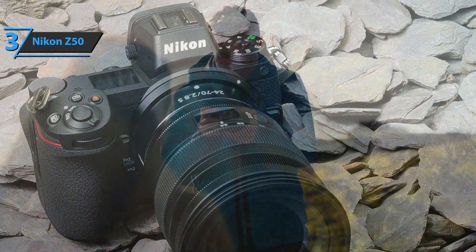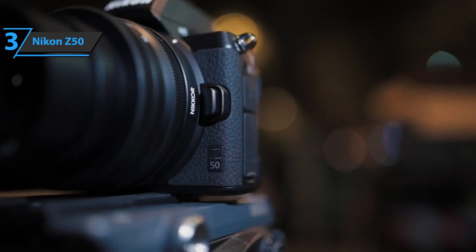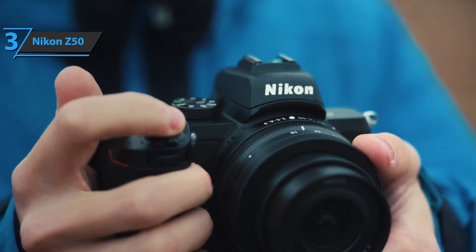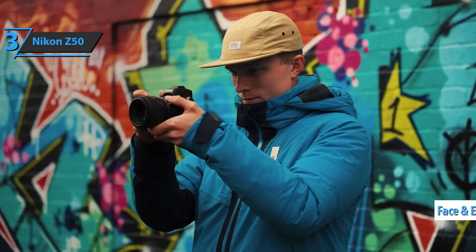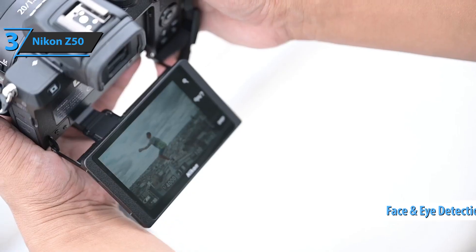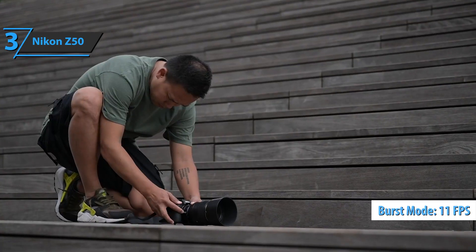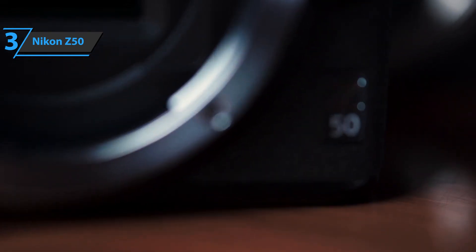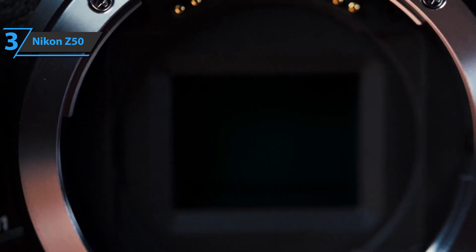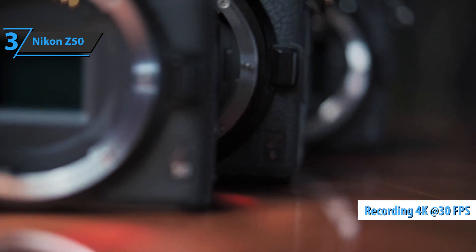One of the things that convinced us the most was that Nikon decided to use the same Z-mount as its full-frame cameras. The picture quality is very good, and the autofocus speed is excellent, even in very low light. This model also detects faces and eyes to focus with great agility. The high-speed shooting speed is also exceptional, as it can reach 11 frames per second with continuous focus, so it'll be hard to miss even the most fleeting moments. Video recording covers the entire surface of the image sensor, so there's no clipping when recording, and it reaches 30fps when recording in 4K mode. Overall, we are impressed.